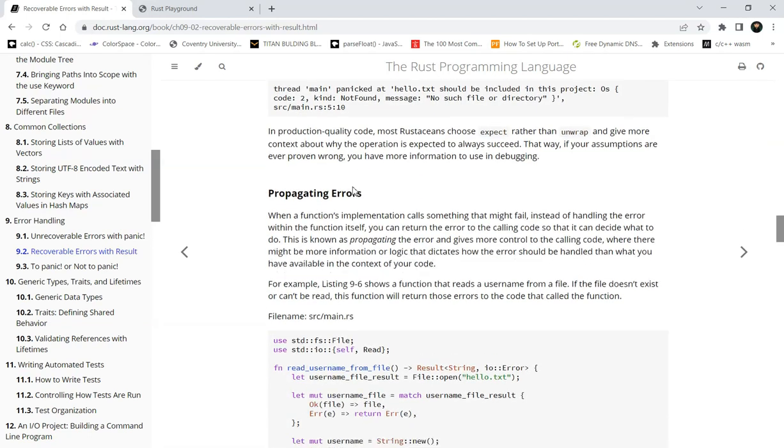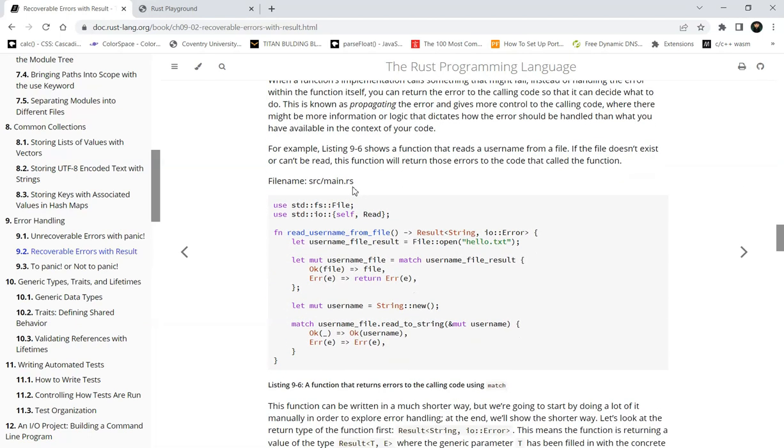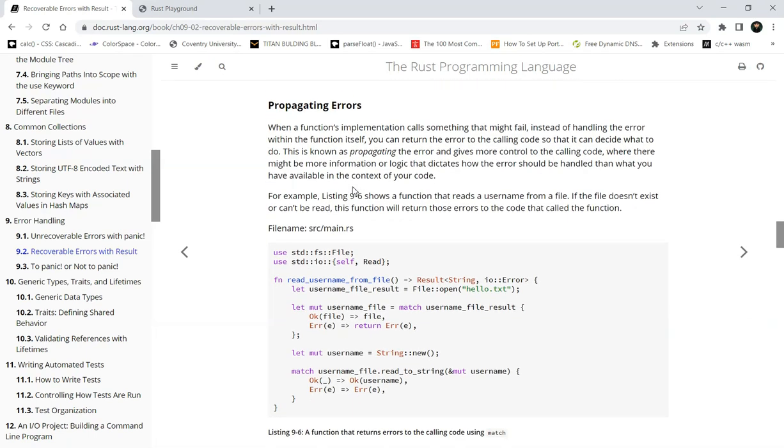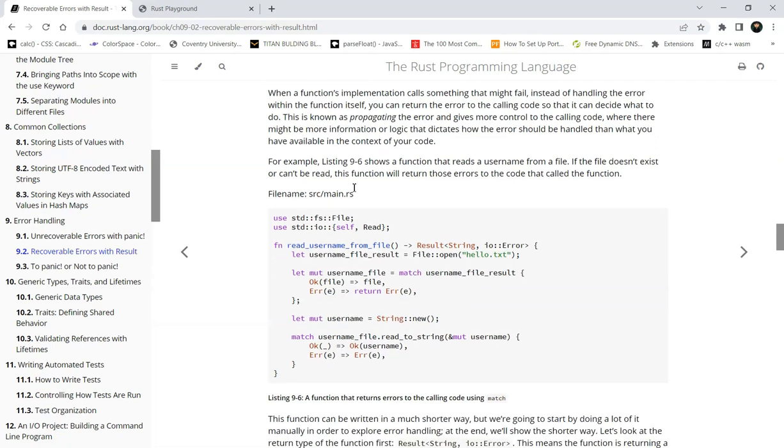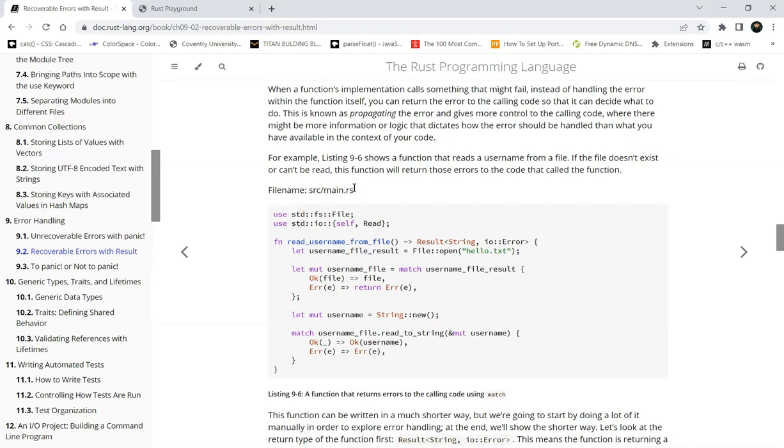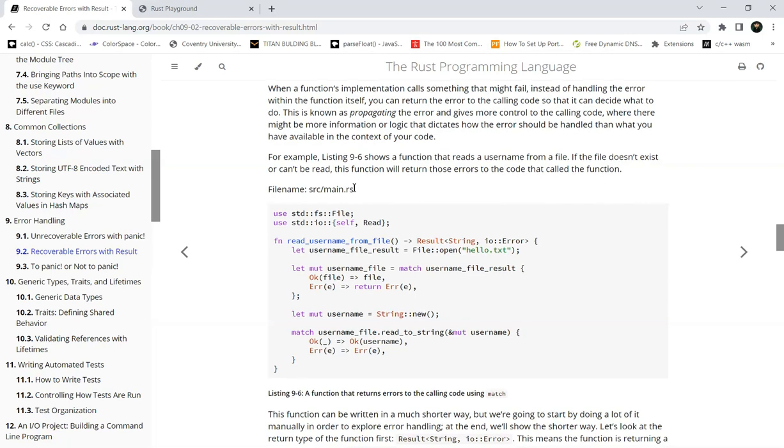Yeah, so there are both of them, and let's understand what propagating errors means, and how we can do that. So there are generally two ways you can do that. Let's understand the lengthier way and then go for the shortcut.